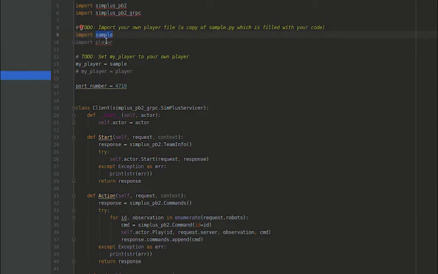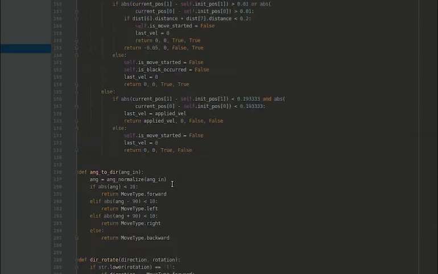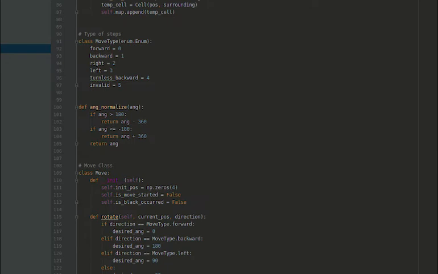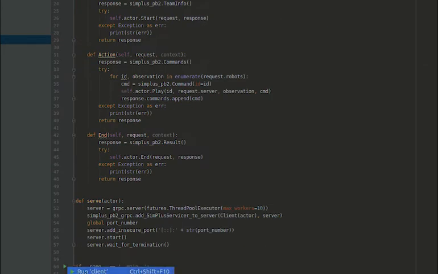You can say my player is player, so I comment this line and uncomment this line. You can see my player changed to this file. So now the client uses the player code. You can have as many scripts, as many strategies as you want here, and you can select them only by importing the script here and assigning the script to my player. I'm gonna start with the sample script, and maybe in future tutorials we go to the player script. So I run the client.